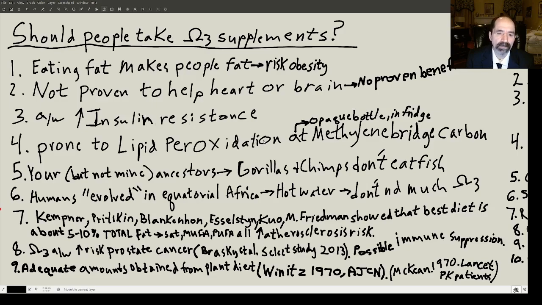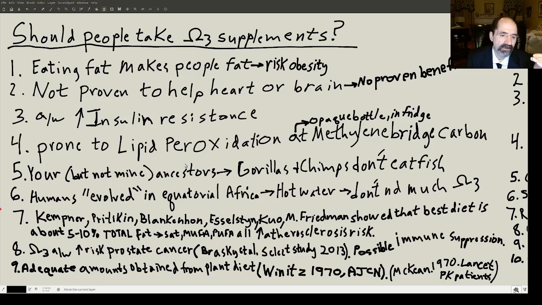Another concern is lipid peroxidation — that's why the opaque bottle and refrigeration are needed. Theoretically, we evolved perhaps from gorillas or chimps, and they don't eat fish. Why should we need to eat fish? We theoretically evolved in equatorial Africa where there's hot water — no cold water fish — and those fish wouldn't have much omega-3s. Omega-3s function like antifreeze in fish that live in very cold waters near freezing. So the fish our ancestors may have eaten wouldn't have had much omega-3s given they lived in hot water.